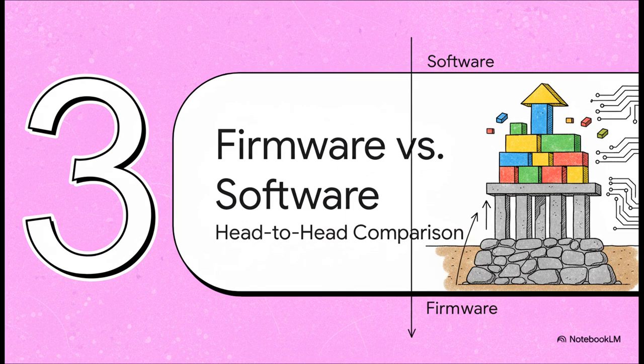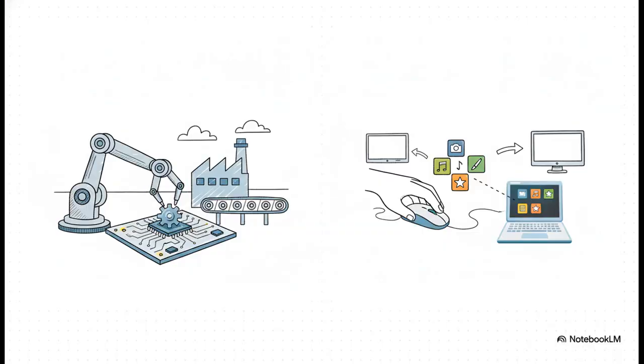Okay, so the building analogy is great, right? But let's strip it away for just a moment and put firmware and software right next to each other for a direct comparison. This is where the differences get really clear. So here's probably the easiest way to think about it. Where do these things actually live? Well, firmware is installed at the factory on a special little chip right on the motherboard. It's basically part of the hardware itself. Software, on the other hand, lives on your main storage, your hard drive or your SSD, and you're the one in charge. You install it, you update it, you delete it.